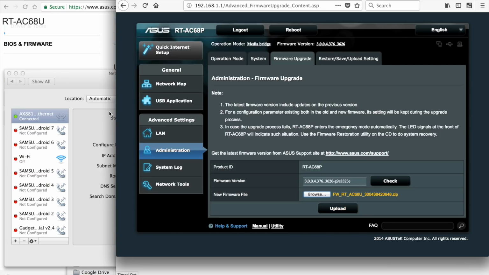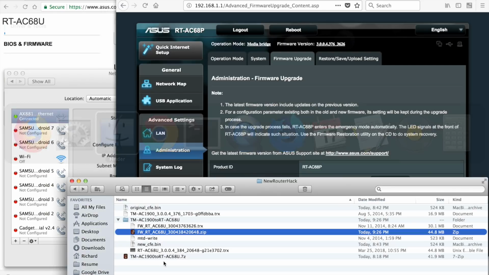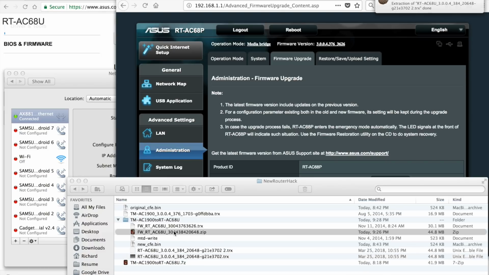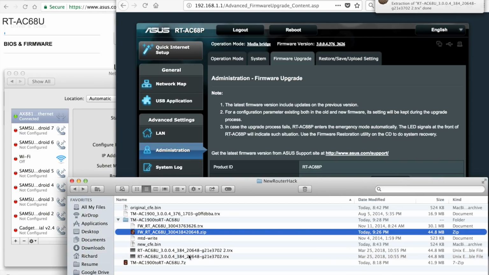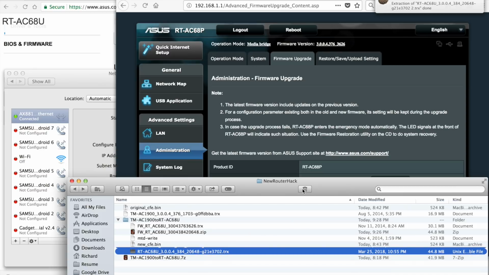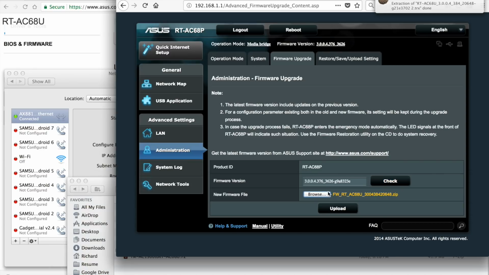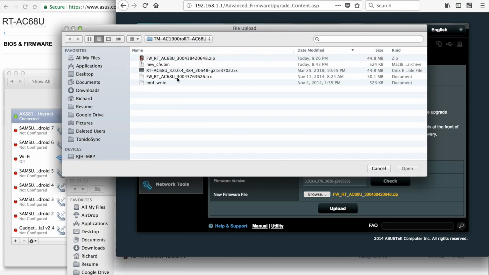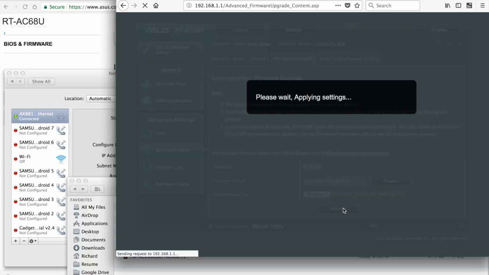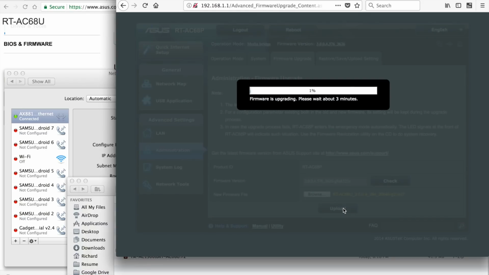Okay. So it's going to warn me. Yeah, I did make that mistake. So I see the 384.zip, and I unzip it again. So I got a -2. You see, now I have two identical files there. I deleted that one. I know what to do. I'm going to click on the correct file, the 384 TRX. Upload. And for your watching pleasure, I am going to speed this up. So you will see the counter and the numbers move very rapidly.